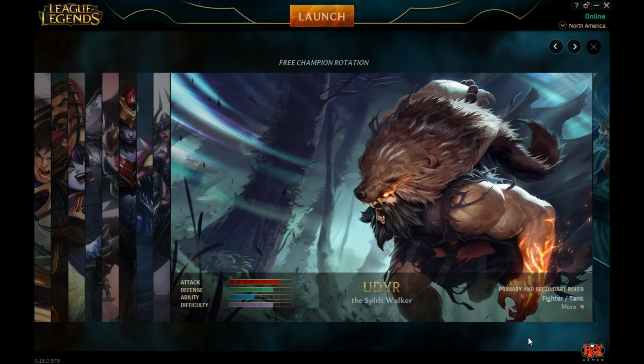He's very beefy without needing beefy items, but you still need some beefy items, just like Thornmail, which is decent for him. What else? Obviously, Banshee's Veil is going to be good for the magic resist and HP, as well as blocking an attack every so often. Randuin's Omen, all of those things are definitely good for Udyr. And don't be surprised to see him in the jungle 99 out of 100 times.